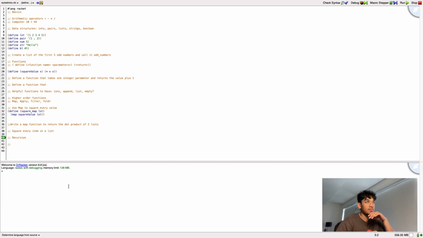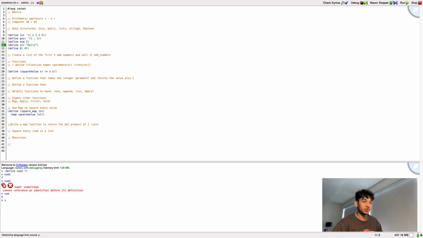Now that you understand that pretty well, let's talk about integers. If you want to define a number, what you would do is define, just like that, bracket, you would have the variable name. So let's call this num1 because num2 is already defined. And let's try 7. So now if we wanted to call num1, we get returned 7. And if we do num2, it's not defined. So if we try num, we get 5 because we already defined 5 right here.